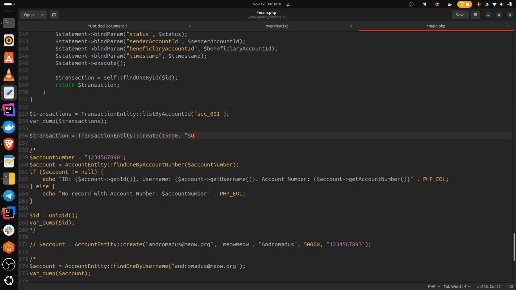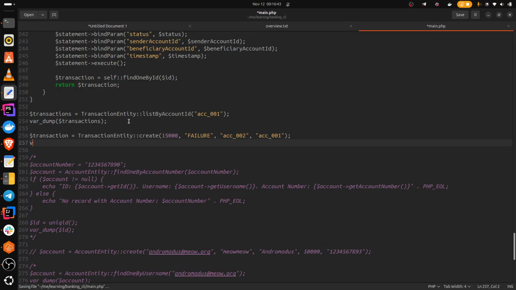Status, let's say successful, let's say failed. Let's test our check constraints. So let's say failure, right? Then let's pass in ECC02 as the sender. Let's pass in ECC001 as the beneficiary. And let's do a var dump.